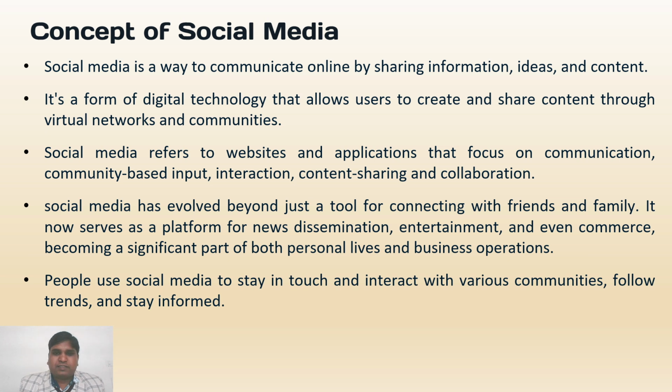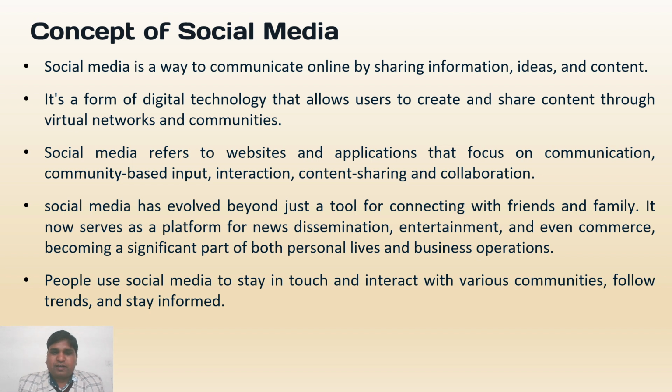Social media has evolved beyond just a tool of connecting with friends and family. Nowadays, we do not use social media just for interaction or just for communicating with each other or providing our content or just showing our activities. Now, it has become a powerful platform for news dissemination, entertainment, and even commerce, becoming a significant part of both personal lives and business operations. Now, social media performs as a business platform also. You can get news from the social media, you can get entertainment from the social media, and you can also promote your product on the social media. So all the things which you think that you can find on the social media.